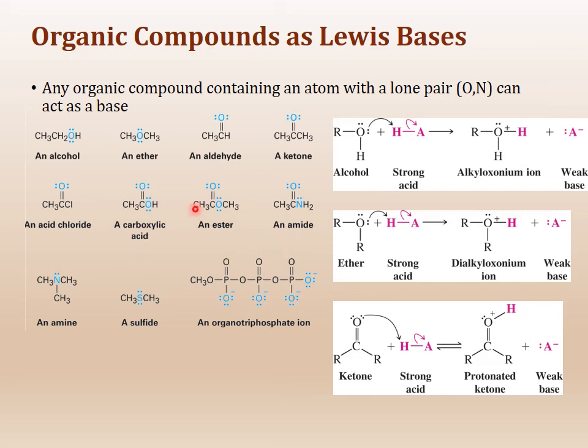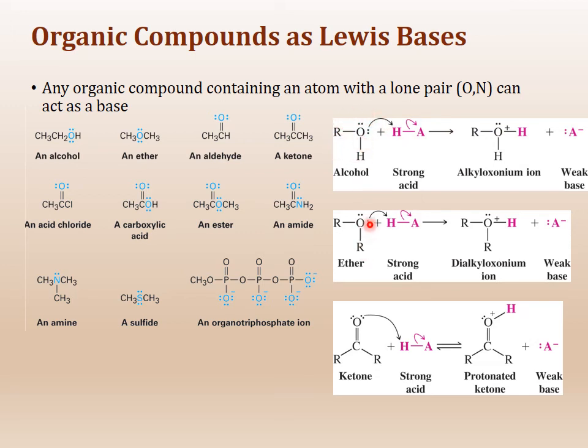What I want you to focus on is more that oxygen has the electrons to give. I need you to focus on the atom that is capable of giving an electron. So here we have an alcohol. This is the first example right here. An alcohol, which is the base, and here is an acid, and these electrons are being donated over here. And so this gives you now the conjugate acid. That's an electron pair donation going on. So this is your base.